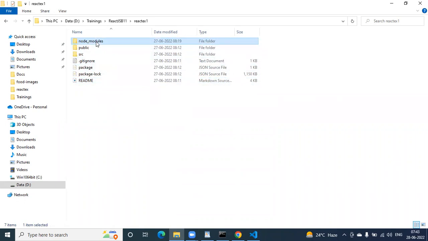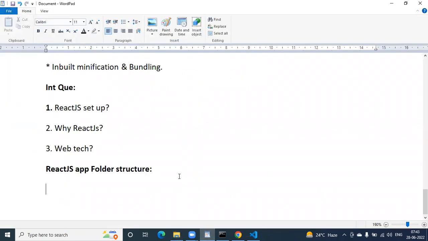Node modules. What is the purpose of node modules? Okay, take the first one, node modules.